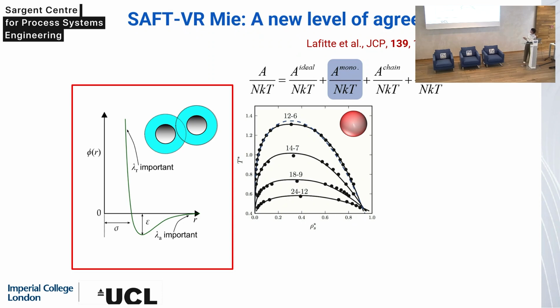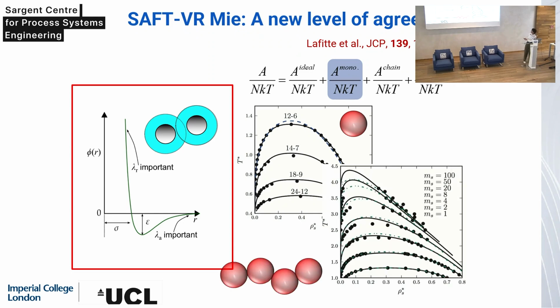Okay, so you can see there for different values, the 24, 12, 18, 9 correspond to the values of lambda repulsive and lambda attractive. So 24 is repulsion, 12 is attraction. The Lennard-Jones potential, for those of you in thermodynamics, is a 12-6, which is up there, actually. So that's Lennard-Jones, okay? And you can see that as you change attraction and repulsion, the properties of the fluid change. This is the temperature versus density. So on the right-hand side, we have the liquid phase. On the left-hand side, we have the gas phase. And the curves tell you when you have coexistence between the two. That is for a segment.